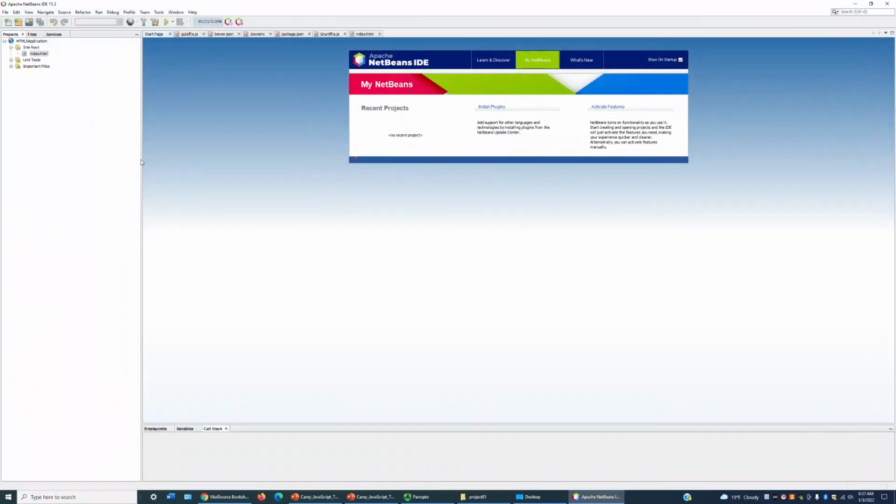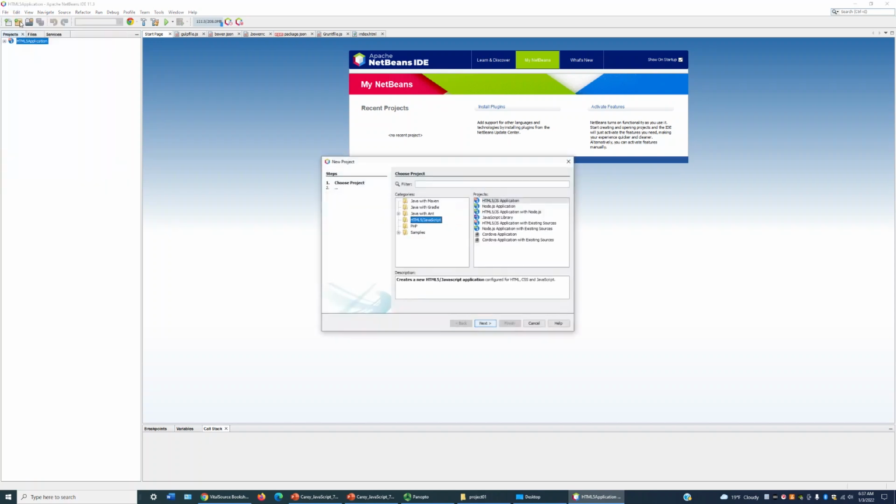All right, and we have something here that I'm going to go ahead and close. Okay, file, new project. Now you may have to go in and turn on some plugins for this to get HTML5 installed and whatnot.